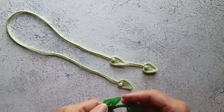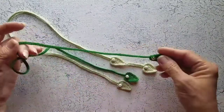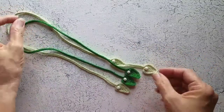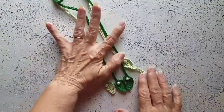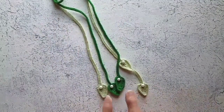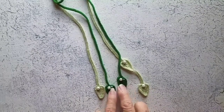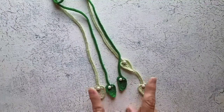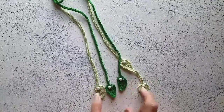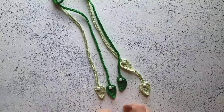So here it is with just 2 leaves. And I'll take pictures and show you what it looks like with just one necklace or two different colors. And then I'll also take pictures of this one in the light green so that you can see what it looks like if you use the same colors. So now we move on to the flower.